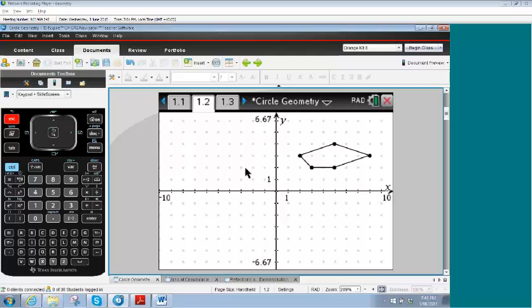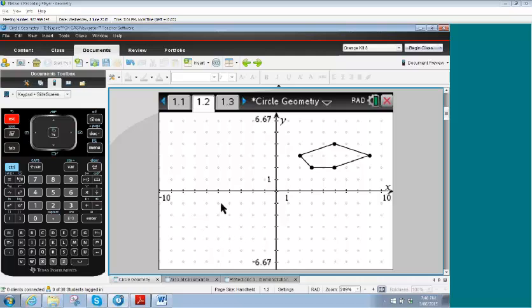And I say, if I reflect that in the y-axis, what would it look like over here? What if I did a double reflection? What would it look like down to here? Where would it go? So the students could use the same thing and create their own polygon in this quadrant here and see what it looks like when they reflect it and reflect it down here. Or if they're really adventurous, they can draw it down here ready to go.